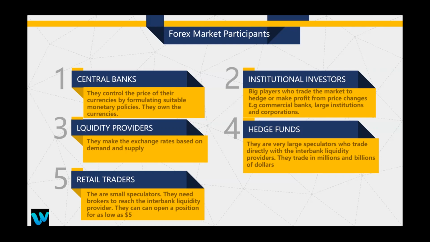And then the second set of people are the institutional investors. We have the people we call the big players. These are the people that trade this market with billions of dollars and maybe even trillions of dollars. You're talking about the commercial banks. All the commercial banks you see in Nigeria, they trade the forex market. They speculate too to make money. So that money you put in the bank, they use it to trade.